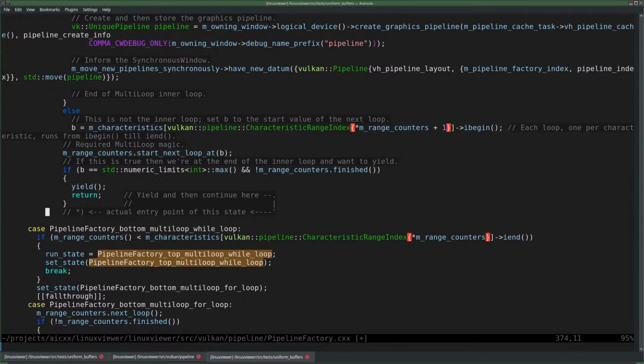Which means that, let me see, and that is reaching the end of the while loop, right? Yes, yes.